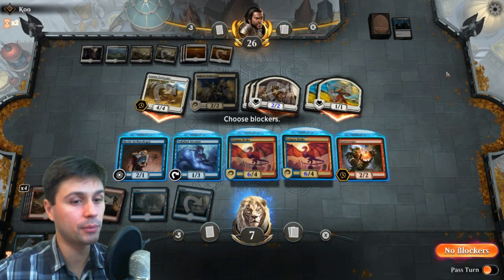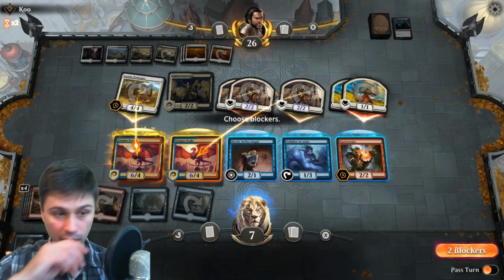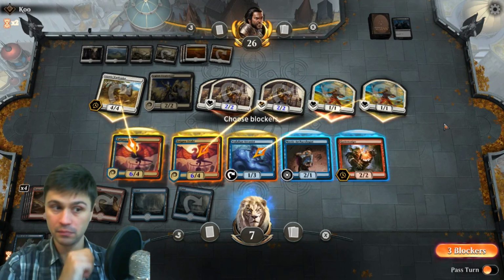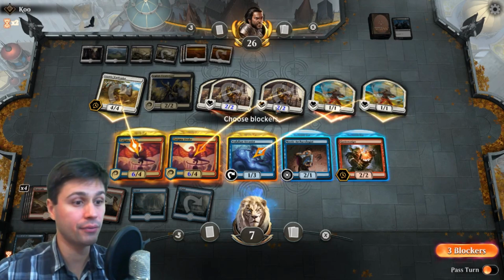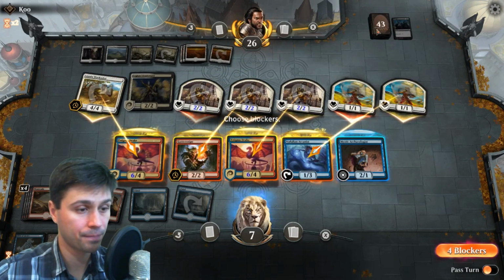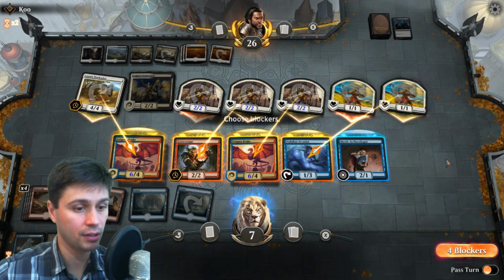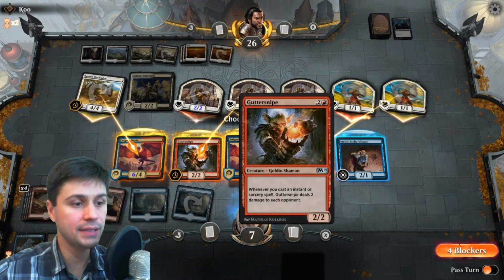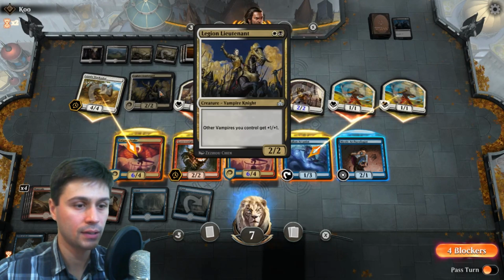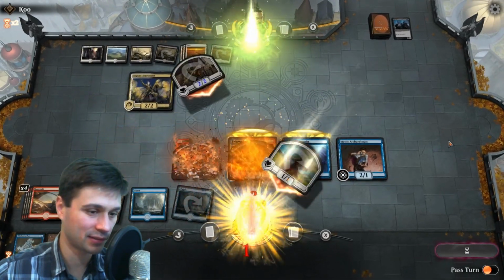Okay, so now we have to do our blocking. So we are going to go ahead and block this one. We're going to block this one. We're going to get rid of this one. And now the question is, do we just get rid of one of these vampires now? And I think the answer is honestly, yeah. So we're taking 1 and then 3 damage, but the rest of the board is going to be cleared. The only real option I see is us taking the value trade and getting rid of the 1/1s. But I think less vampires with lifelink, the better, and it's also less damage for us.